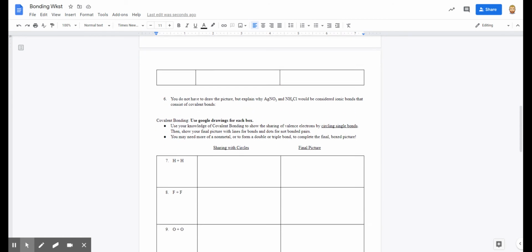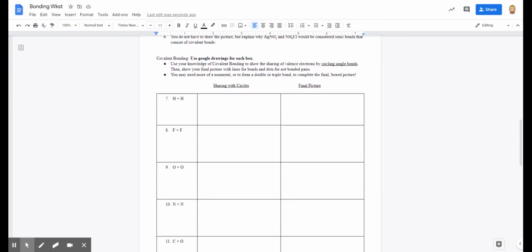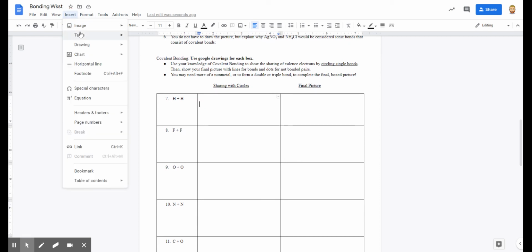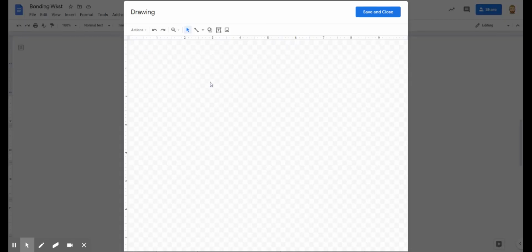Going into the covalent side on the back, you're going to follow the same pattern. Here, we'll again insert a drawing. This one, we're going to put 2 H's in here.